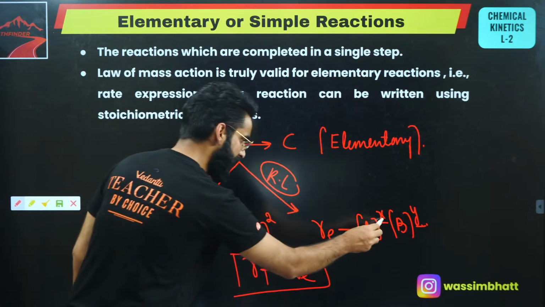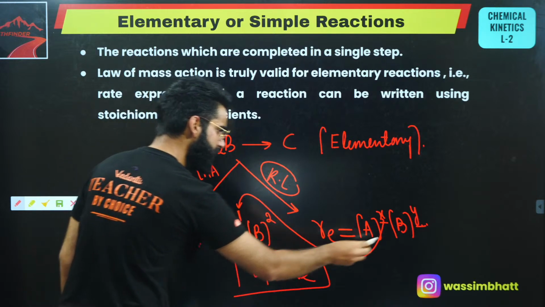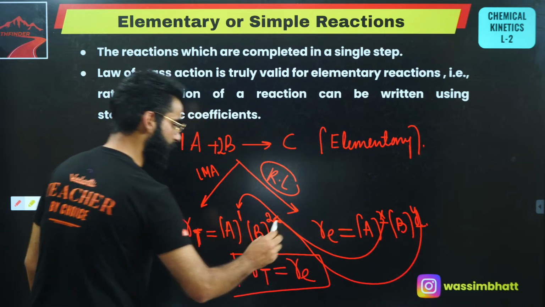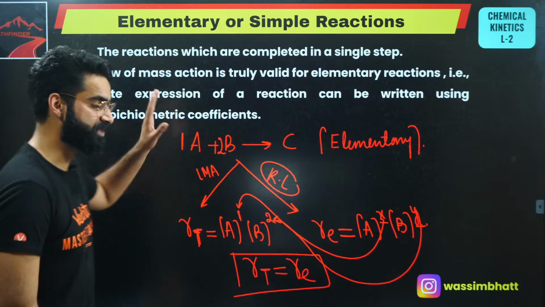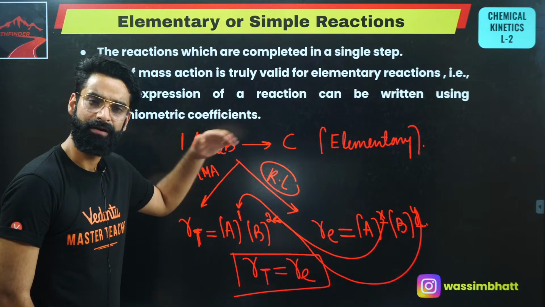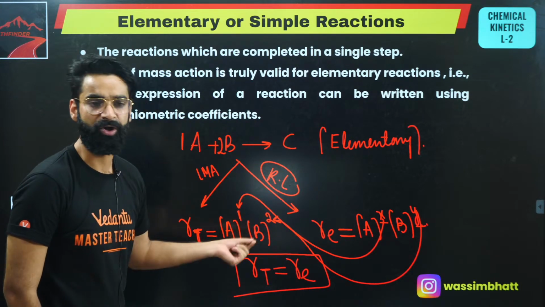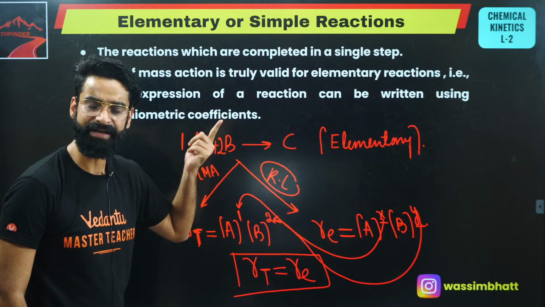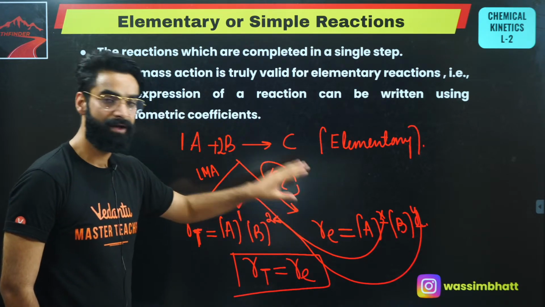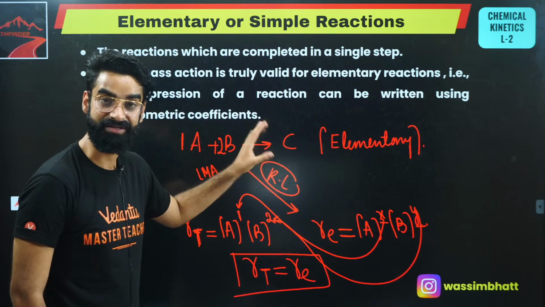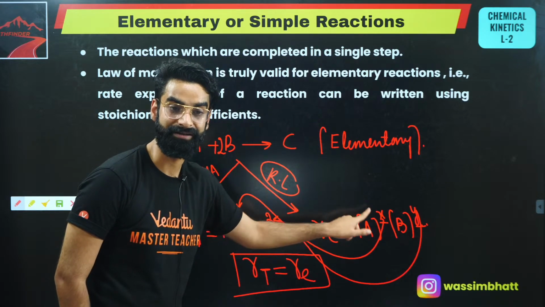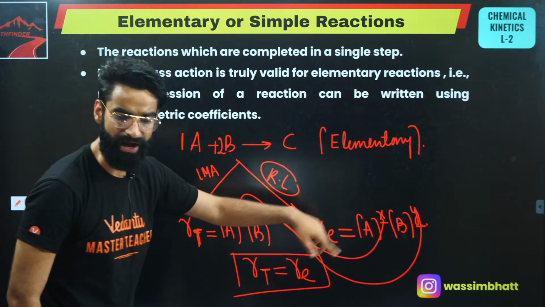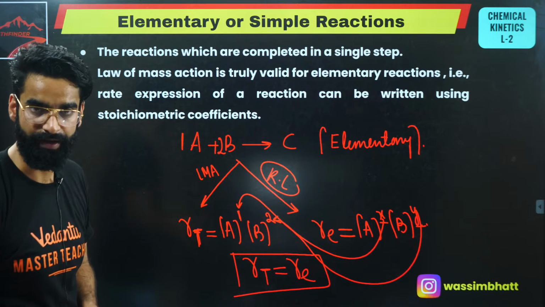That means the value of X over here will be equal to 1, the value of Y over here will be equal to 2. As simple as that, yeah? Remember, in case of elementary reactions, the theoretically determined rate is always equal to the experimentally determined rate. So basically for the elementary reactions, if you write the rate law, the powers are also the stoichiometric coefficients, right? This X will be equal to 1, Y will be equal to 2 over here.